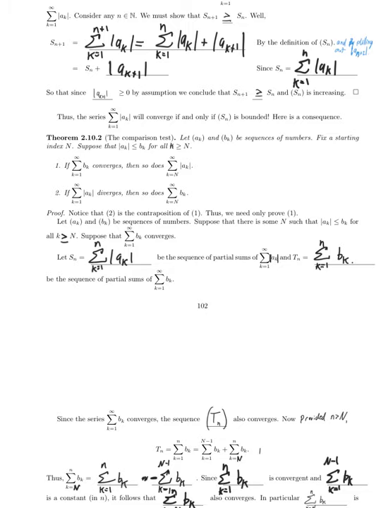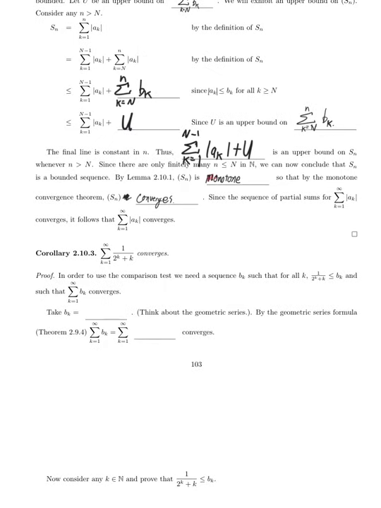So let's try to do that. In order to use the comparison test, I need to find some other sequence bk, which satisfies that for every k, well, there should be absolute value bars around this term, right? But that term is already positive. Such that for every k, this is less than or equal to bk, and so that the sum of bk's converges. So let's just look at that. What can I do to that which would make it bigger, but preserve the convergence of the series? Well, one option is I could just go ahead and erase the k, because then I would get 1 over 2 to the k.